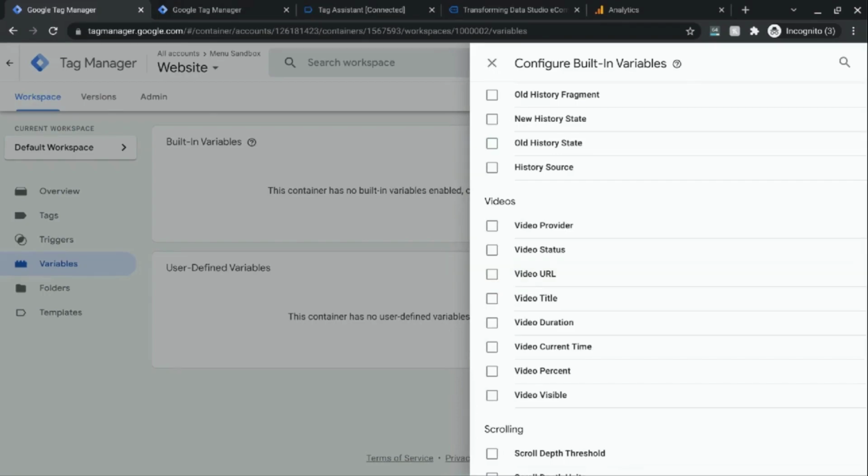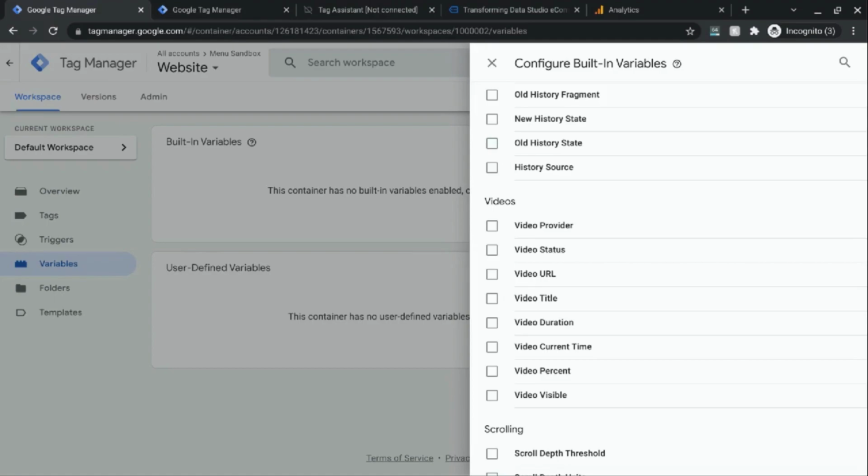The video status variable will be whatever state the video is in when the tag fires. So that could be play, pause, or stop. The video URL is the URL of the video source. The video title, self-explanatory.